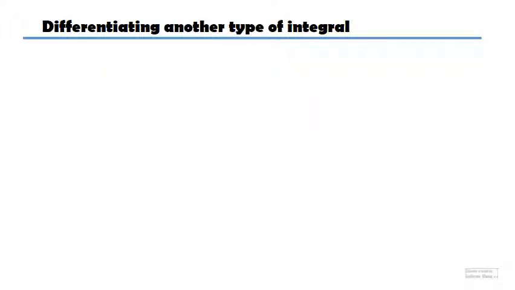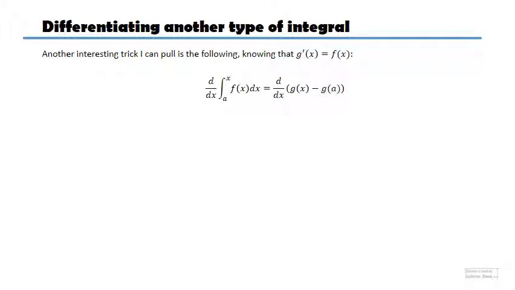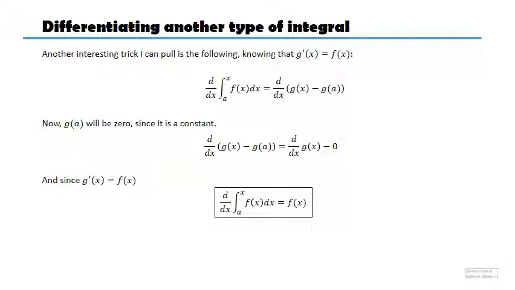So here's that example here. Again, I have g prime of x gives me f of x. If I have this situation here, what would I end up with? Well, I would end up with the derivative in terms of x of g of x minus g of a. Now this part here, again, is a constant, so this one's going to disappear. And I'm going to end up just having the derivative of g of x. But that's going to be f of x. So what's going to happen here is that I'm going to end up with this, which is going to be f of x. Hence, this situation here.